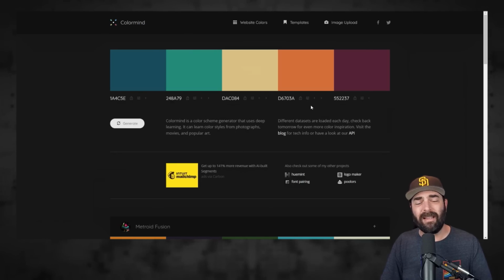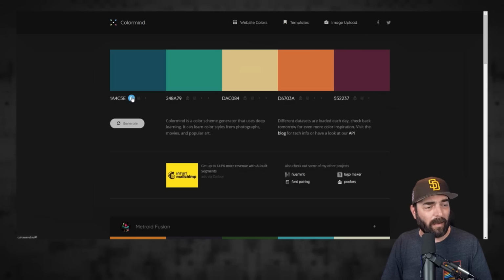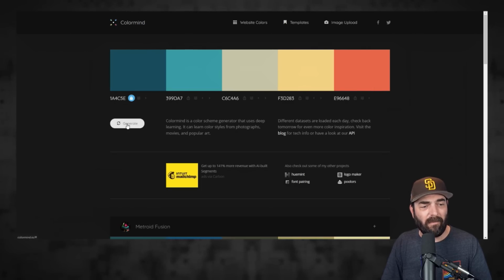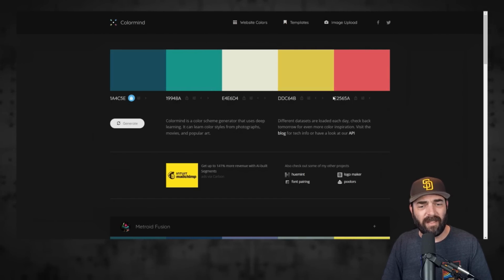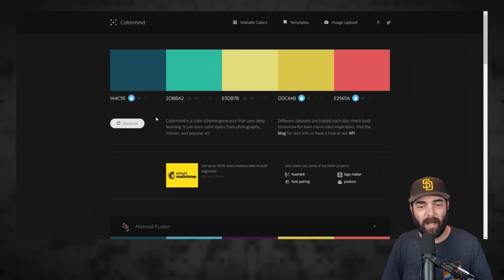And let's say you really like one of the colors it generated. Let's say I really like this blue. I can click this lock button, lock this blue in, and now it's going to keep that blue there and find other colors that match well with this design here. Let's say I really like this blue, this yellow, and this red, but I'm not quite sure about these two colors. I'll lock these in, generate some more variations, and I think that's a pretty cool looking color palette now. And I've got all of the codes to be able to use these colors on my website.